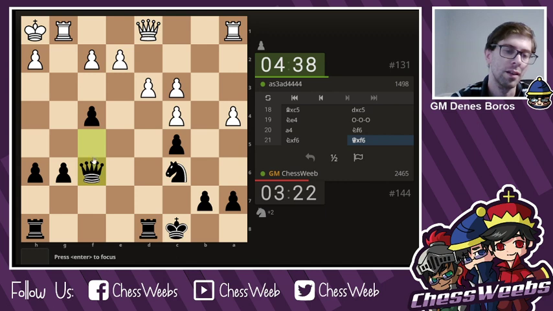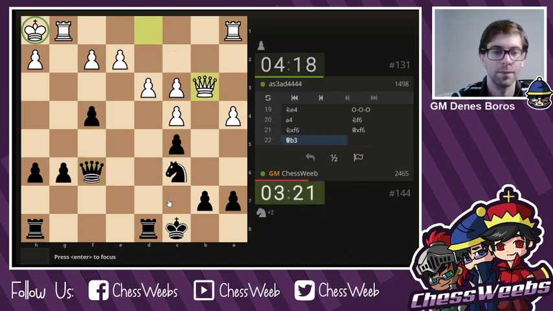Queen takes. Now I'm up a piece, so the last thing that I need to do is just to start hackling that king over there in the corner. Queen b3.